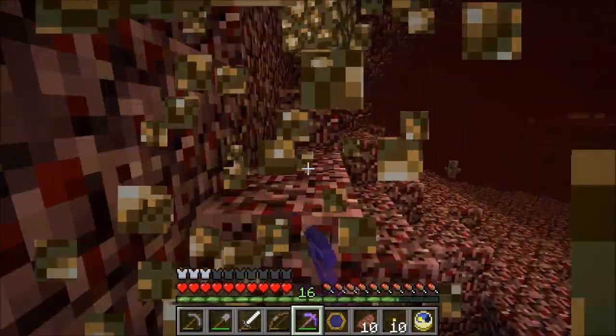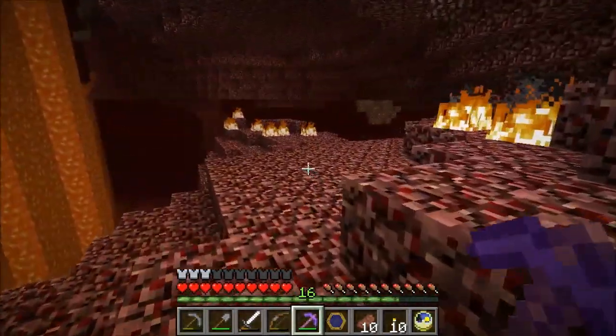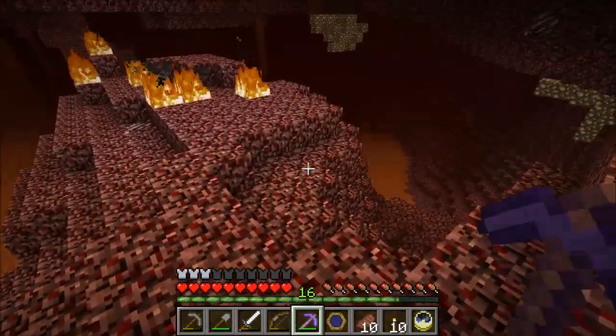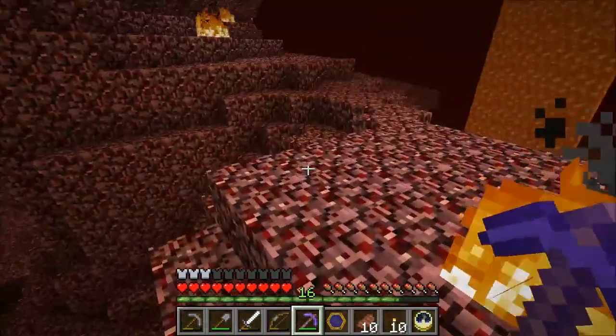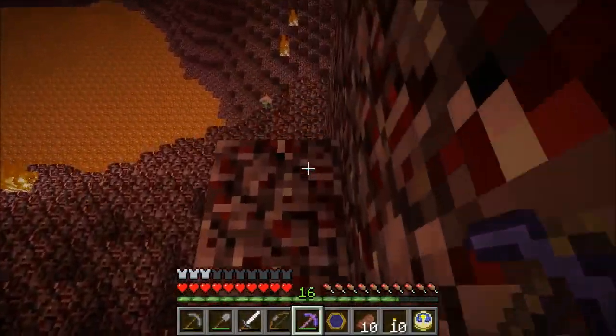Of course, using Silk Touch on the glowstone is a little bit better, because you obviously get the entire glowstone block, which is technically 4 pieces of glowstone dust, but when you mine it normally, you get anywhere from 2 to 4, I believe. So you're just guaranteed to get a higher yield, even though I will need to break some of it to make some Nether ore.